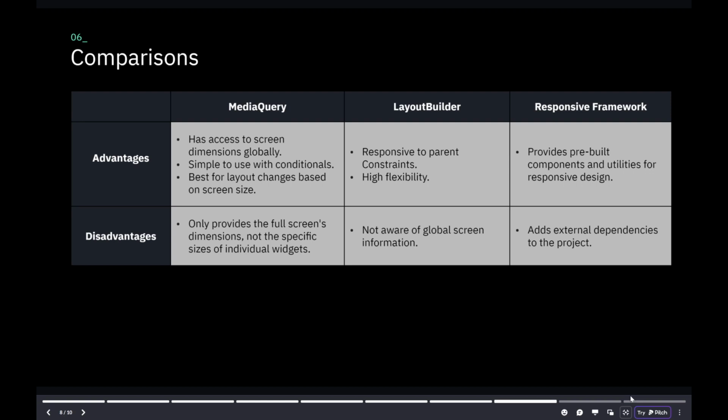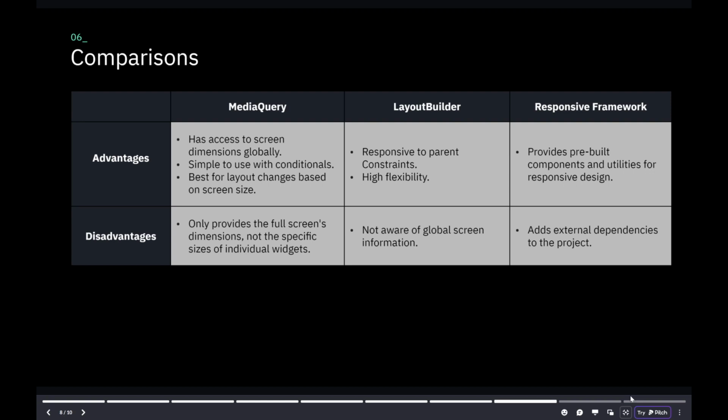Media query is pretty simple to understand. You use an if and else statement. If the screen size is smaller than this, then you go ahead and use a bottom navigation bar of this scale or something like that.